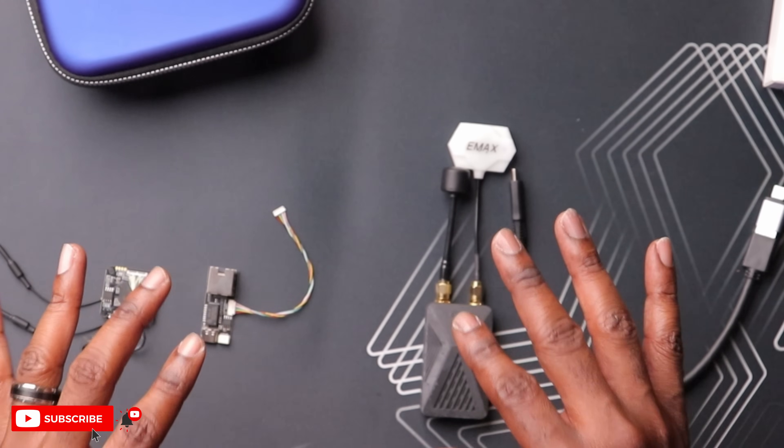And why is that? Because currently in the market we have digital FPV systems by DJI, Walksnail, and even HDZero. But some aspects of those systems are either proprietary or made in-house — these companies have some kind of creative control of their product, whether it be the hardware, the software, or even the pricing. The difference is that Open IPC is fully open source, meaning anyone can contribute and make it for yourself.